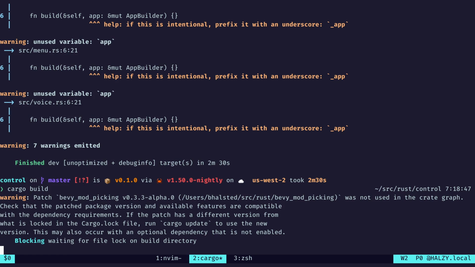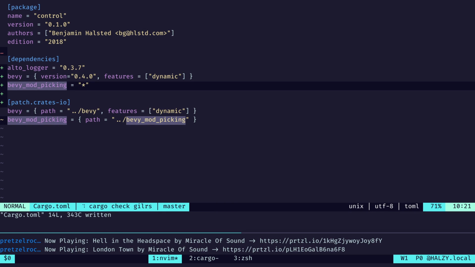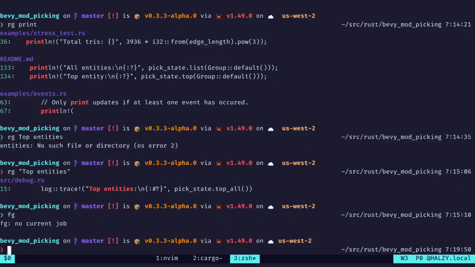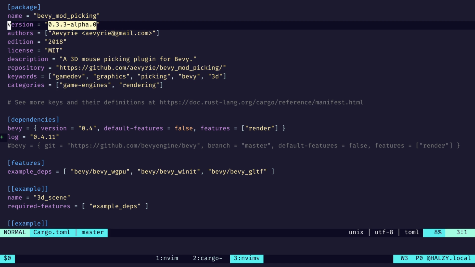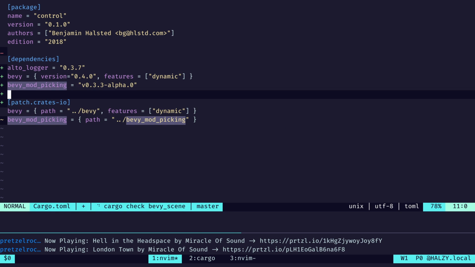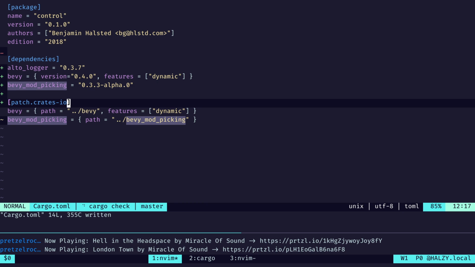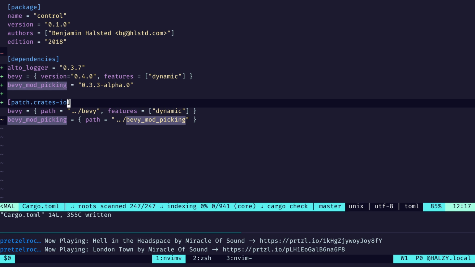Ah, I see, because the version number was wrong. That's why. So if we had targeted that, then it would have worked. There we go. Looks like we're practicing cargo today.